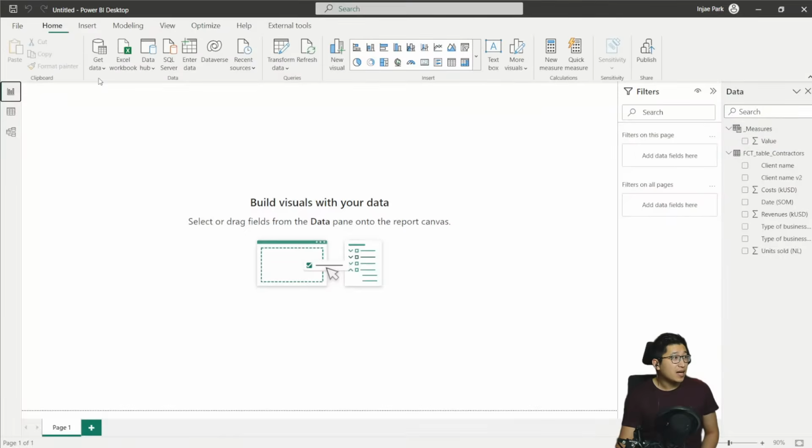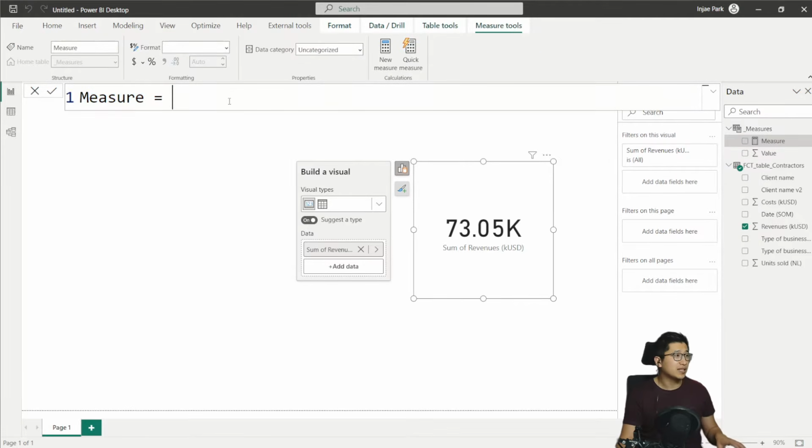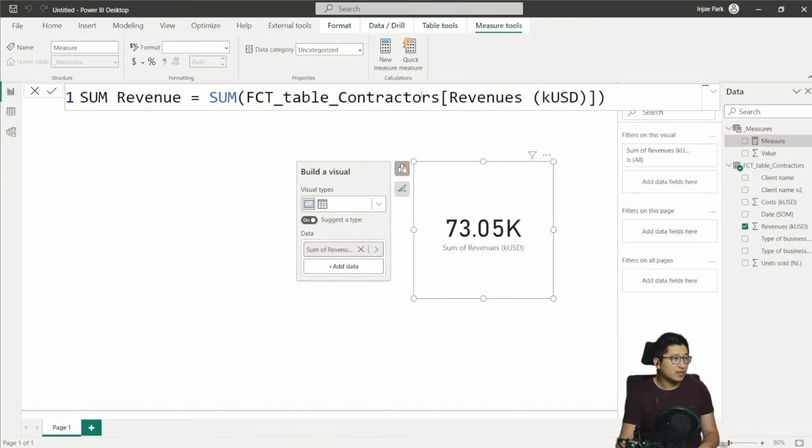Pretty simple data set, and in order for us to actually do what we need to, we're going to first calculate the sum of revenue. Of course, sum of revenue is something where you can just drag a column from the fact table that has been provided, and that will give you the sum of revenues. This is what's called an implicit measure, but because I already know that the sum of revenue is going to be used in multiple measures, I'm simply going to make it into an actual measure that I write out. This is called an explicit measure, and it's pretty important to actually do. So as you can see, the sum of revenue that I've put in here is simply the sum of this column.